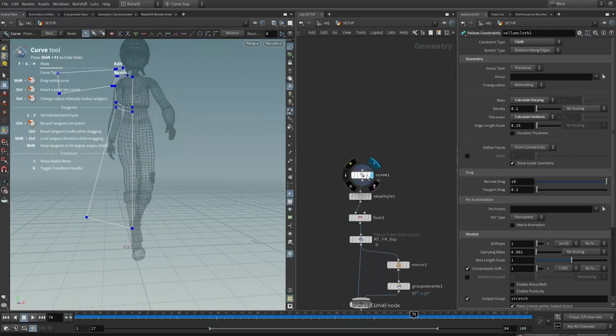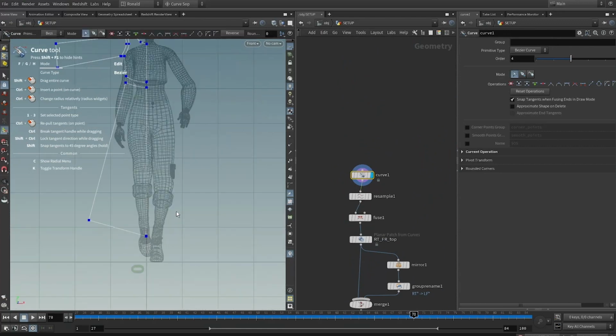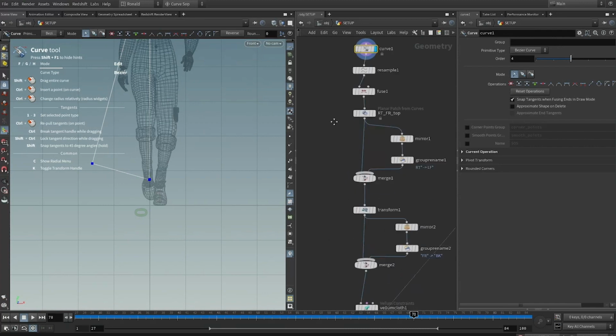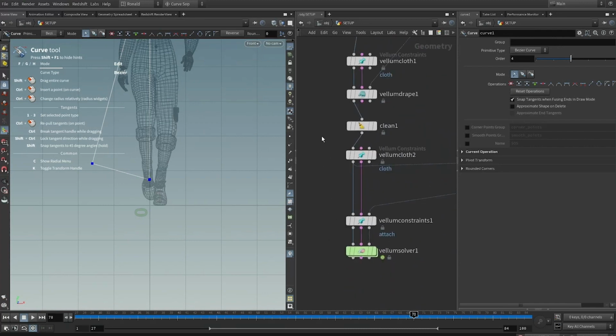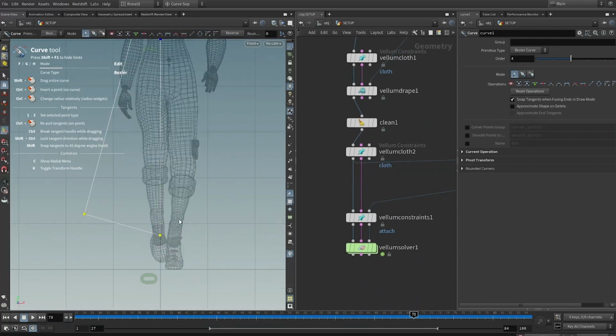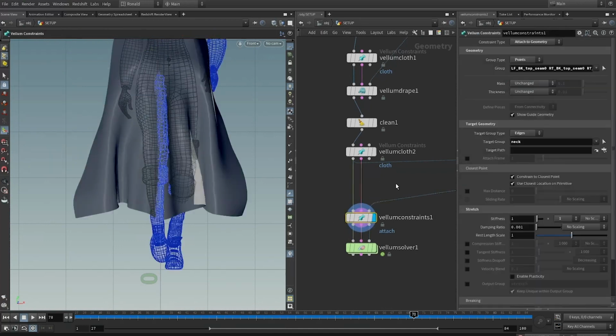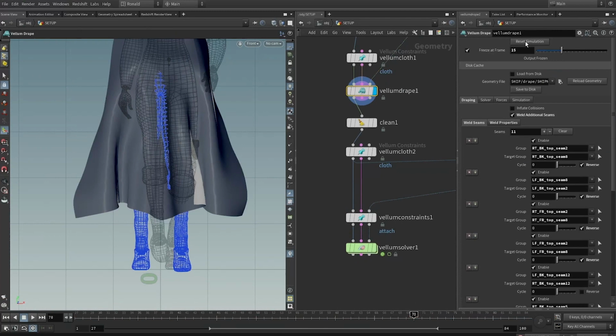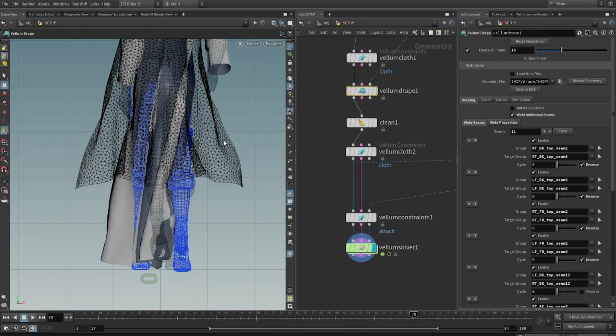So let's get back to this curve over here. And you might be wondering why is it so long even though we have only drawn up to here. This is because I'm cheating. I'm using a lower resolution simulation, which allows the cloth to stretch a little bit more than usual. But the trade-off is I can simulate faster at the cost of accuracy. So I will do this compensation by moving this cloth a little bit higher without increasing my simulation substeps. With that, I have to go to my Vellum Drape here and reset the simulation for it to recompute up to frame 15 and just run my solver again.